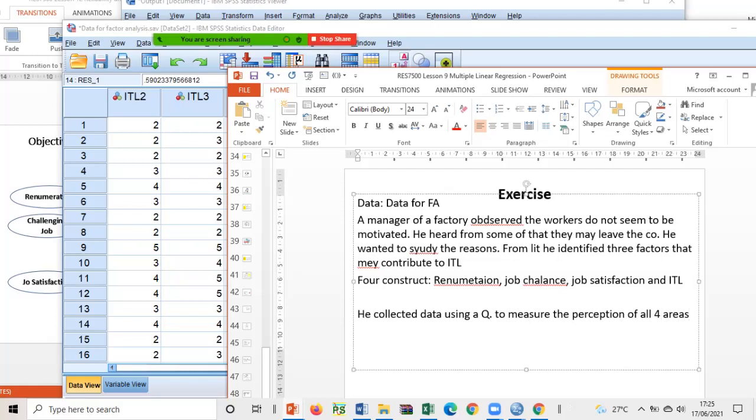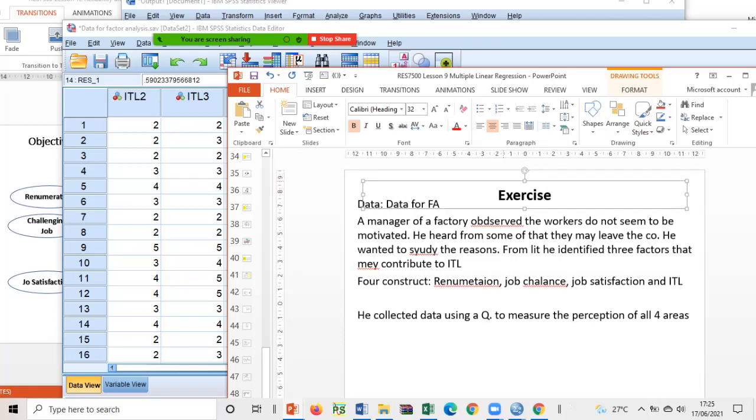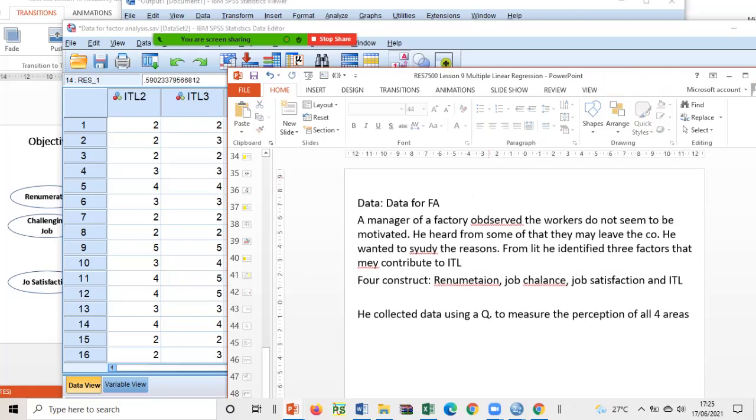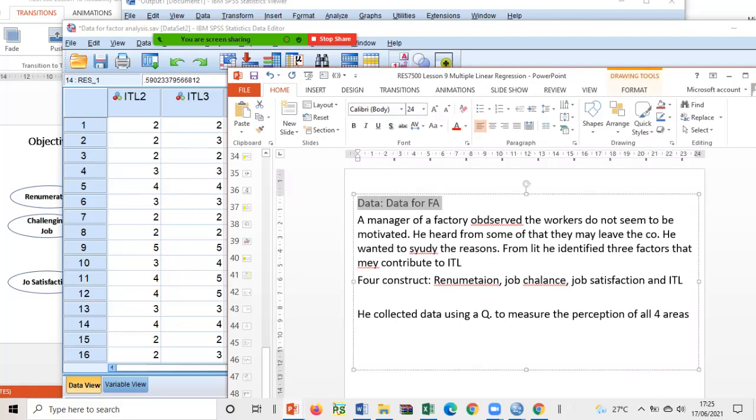Okay, so that's the data. Okay, data is given here.